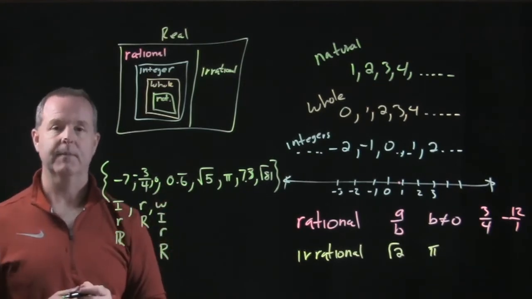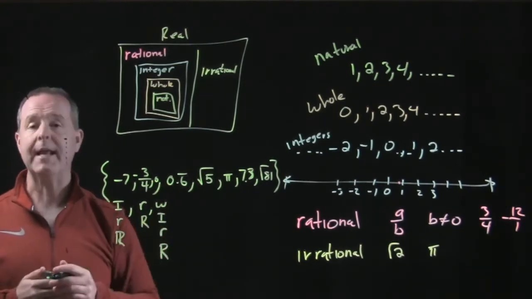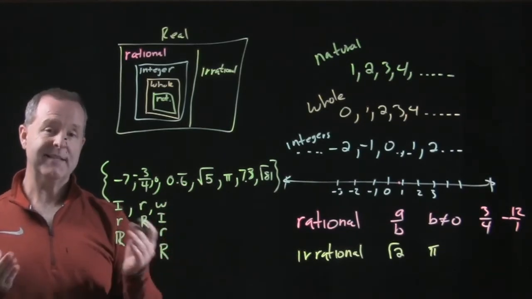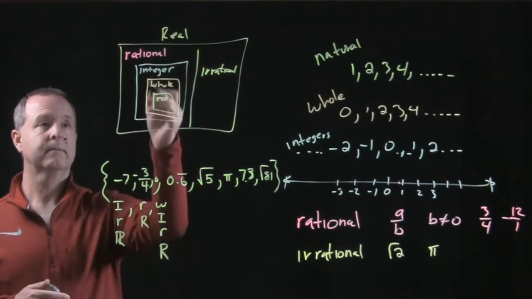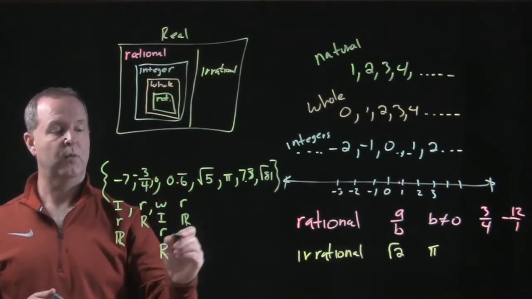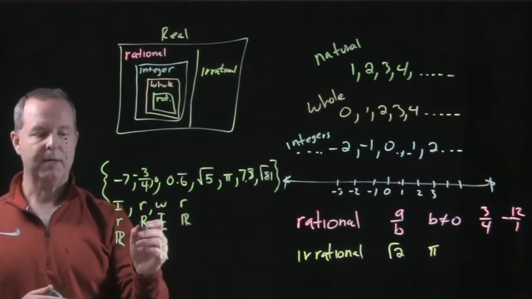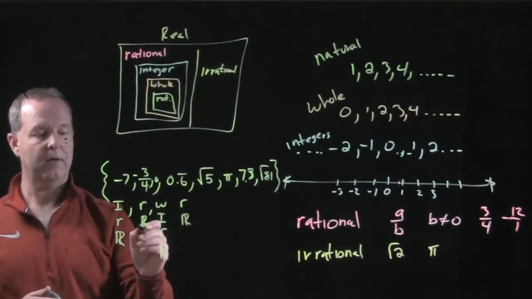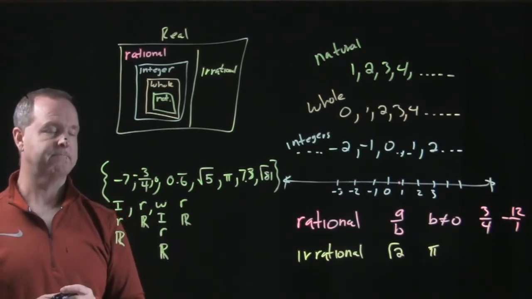0.6 repeating. Now 0.6 repeating is a decimal that doesn't terminate. In this fashion, this is also a rational number. So it's part of the rational category and the real category. I probably should have put on both of these reals. When it's part of the real, usually there's two little stems on that R.